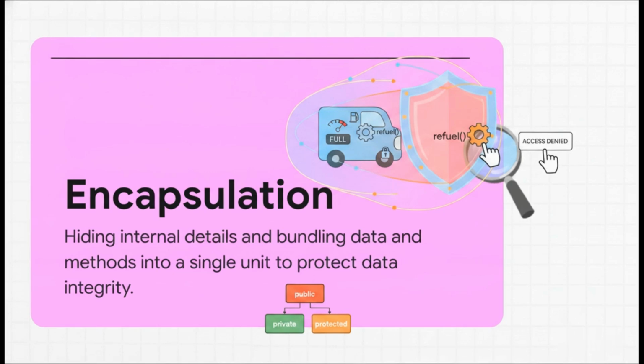Encapsulation prevents exactly that. It bundles the data and the methods into a single unit and strictly controls access using public, private, and protected levels. That private data, it's locked safely inside the object, totally hidden from the rest of the program. If outside code wants to interact with that data, it has to use the public methods provided by the object, like knocking on a carefully guarded door. This is absolutely crucial for ensuring data integrity and keeping our code organized.